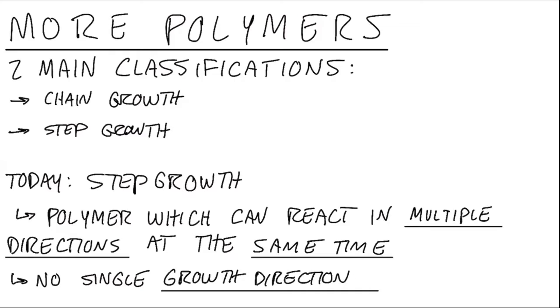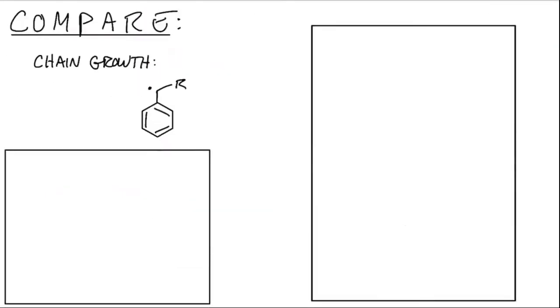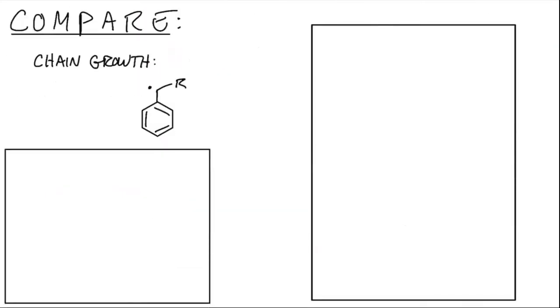That was definitely the case in chain growth, and we'll look at some examples in a moment, where we have one unit that's polymerizing at a time, and then we just add single additional units onto that in succession. But here, we can be growing in multiple different directions, in multiple ways, all at the same time. So it's not necessarily that it's more random, it just is happening in a very different way, right? This could be adding multiple pieces on in different directions all at the same time. So what does that kind of look like? Let's compare this to the chain growth that we were just mentioning.